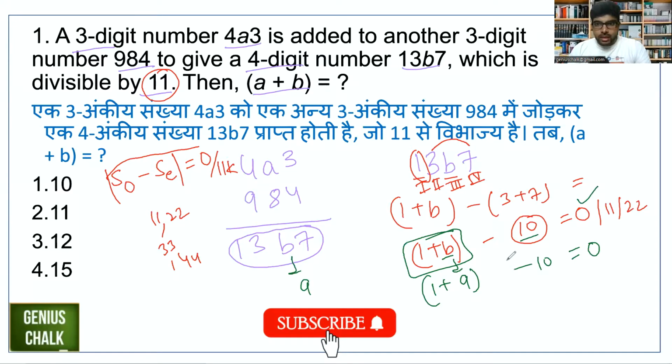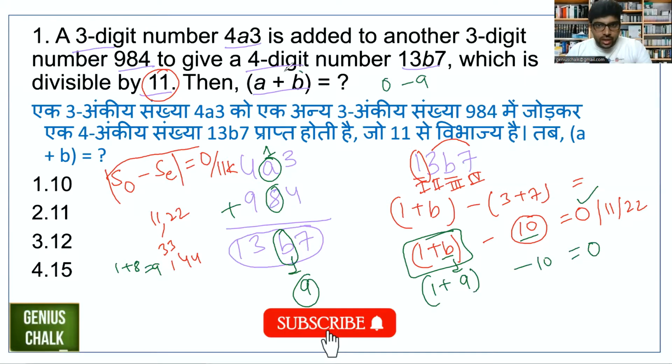And can I get some other value? No. Why? Because here, please note, this B is a single digit number. It is not a double digit number, right? That means I cannot have a value here more than 9. I can only have values from 0 to 9. All right. So if this B has to be 9, and you know these are to be added up, so this is 8. So what should this be? It should be 1, because 1 plus 8 is going to give you 9. That means the value of A is 1 and the value of B is 9.